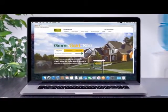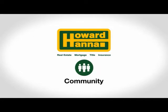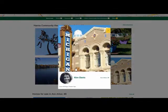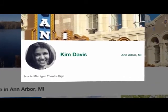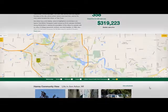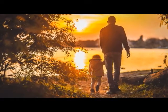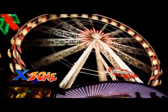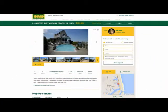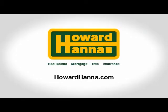When moving means not just a new home but a new hometown, Hanna Community View is here with an exclusive look at what it's like to live and work in your new city. Is the vibe urban, chic, or family-friendly? Get a taste of the local style with photos and stories from around town posted by Howard Hanna agents who live and work in the area. Our map view shows you which schools, restaurants, and fitness centers are in your neighborhood. Find out what there is to explore in your free time like sports venues, museums, and local events. You'll also get a feel for the history, businesses, and landscape that make the community unique — everything you need to get in sync with your new town before you move. Look for the Hanna Community View section inside select home listings.